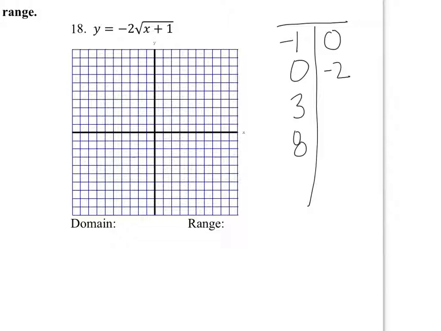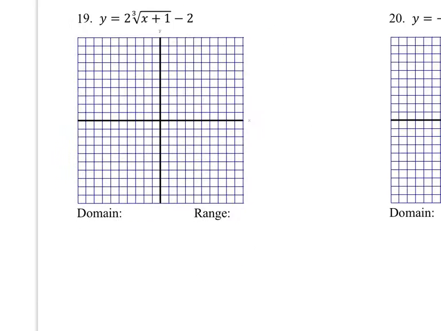So again, you can use your graphing calculator to figure out this table if you so wish to. Plot your points. I missed my last point, but you get the idea. So here's where I start. My domain is moving to the right because I'm getting larger. That would be x is greater than or equal to negative 1. Here, my point, and I'm moving down. I'm getting smaller, so y is less than or equal to 0. Again, if you didn't notice, that's always your point right here. This is the point from any transformations that we use for our domain and range.